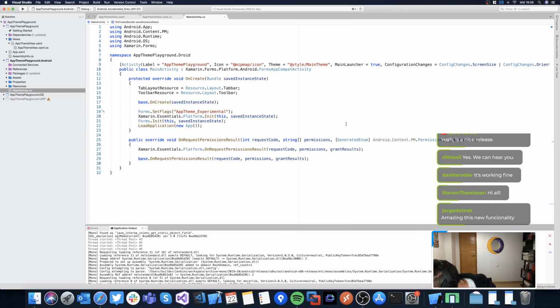Okay, new people in the chat. Hi, Steven. You're a little bit late because I showed a sample using PancakeView. You know, it's always amazing to show a little bit of PancakeView, but you're right, later. And Jorge, you like this new functionality. I'm not sure if you're talking about radio buttons, expander, or if you are loving this new stuff related with appdems. But if you want to share what is your most expected or your most loved functionality, just share it in the chat.